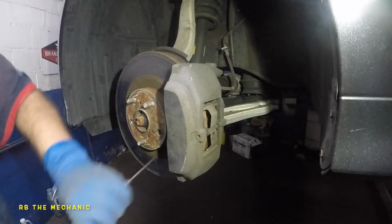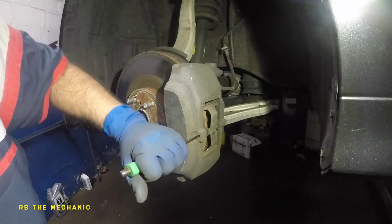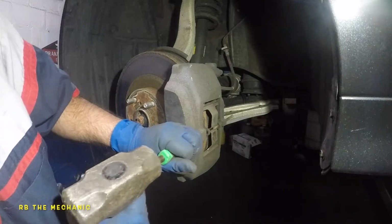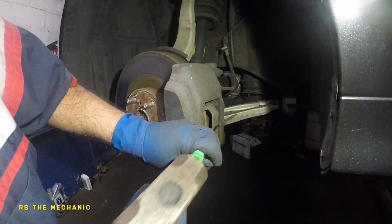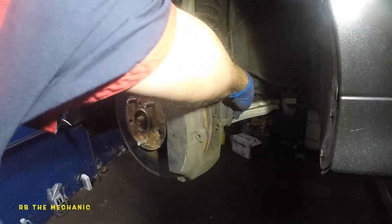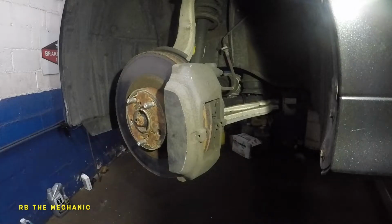Okay, so to take this out, you can either push this and try it, but if it doesn't work out, usually this thing will get rusted and it won't even just come out that easy. But you can just tap it. You don't want your chisel to get stuck, just come across and you keep tapping it. And that little retainer will fall out, no worries. We probably got a new one with our brakes, but this thing will come out really good. But you could clean this just with the wire brush.